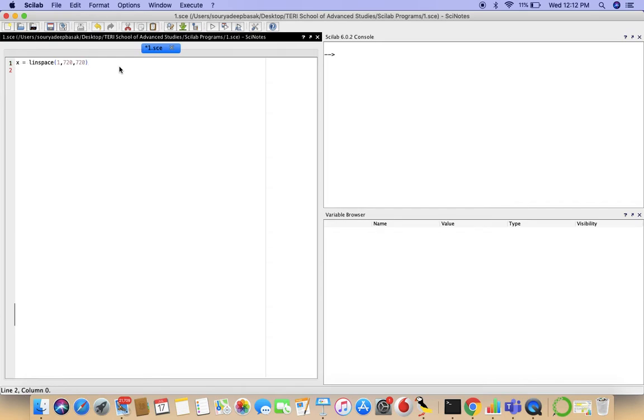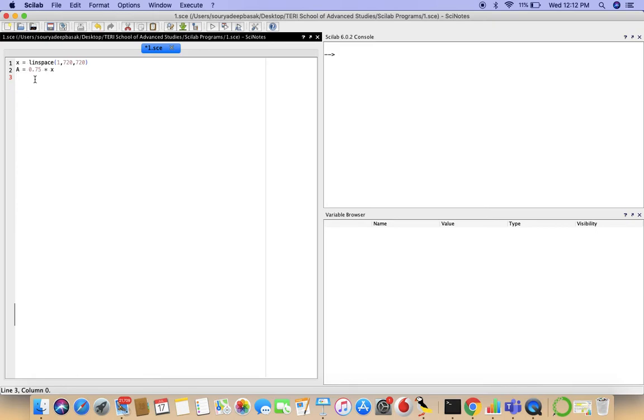Now let's define a constant so that we can modulate, let's say A equals 0.75 of x. So A will also be a row matrix, where each element of x will be multiplied with 0.75. So it will also have 720 elements.